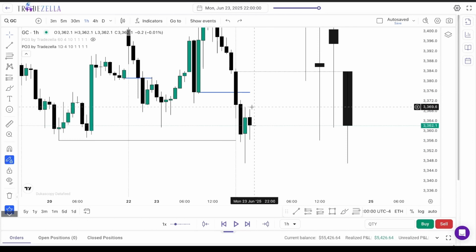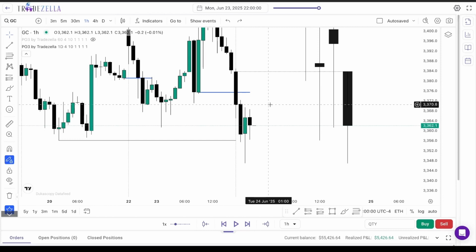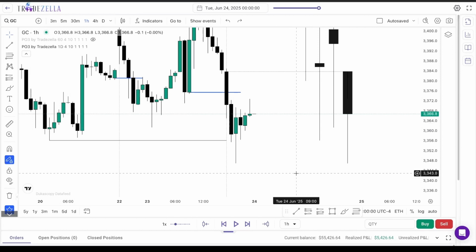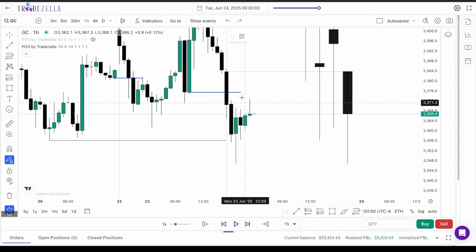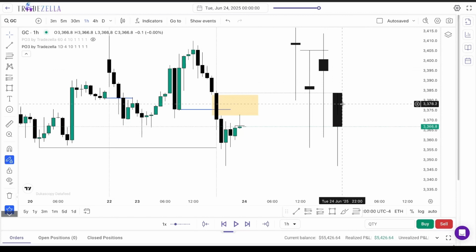Now this next candle here, that's not displacement back up, so it's looking more like a consolidation or a retracement. And there we go, we reach into that fair value gap, so I'll go ahead and mark that out. And we have a bearish candle closure. So with everything met, we have a daily closure that gives us a bias. We have that hourly change in the state of delivery from this high. We have a point of interest in a bearish candle closure. I can go down to the 5-minute time frame.